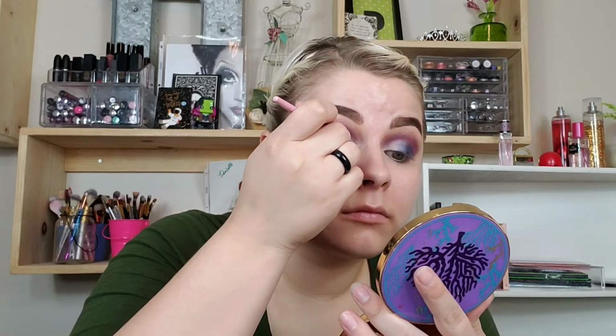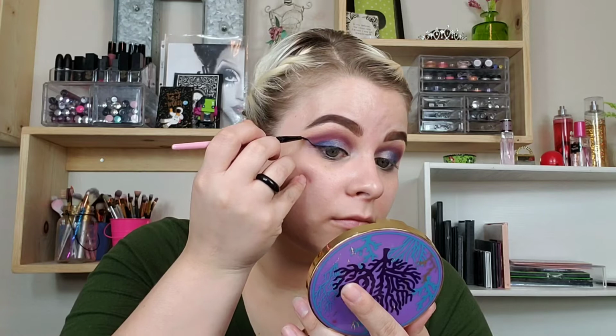And you guys, I'm going to do a huge wing. I have been watching a lot of drag queens lately, and they definitely inspired me to do a giant wing. I'm somebody who also likes to do really big wings. I'm not a small wing person. I don't know how to do that, but this is, I think, the biggest wing I have ever done.